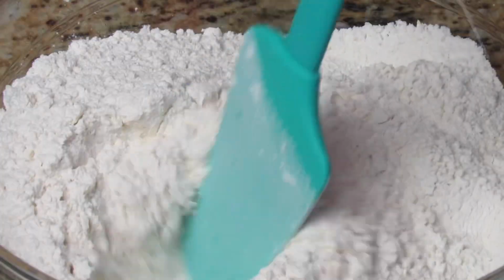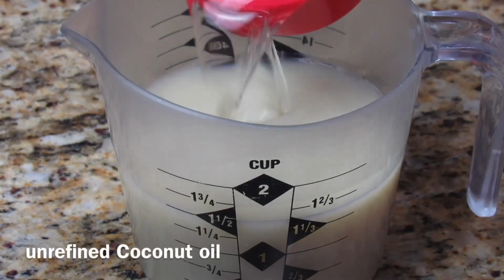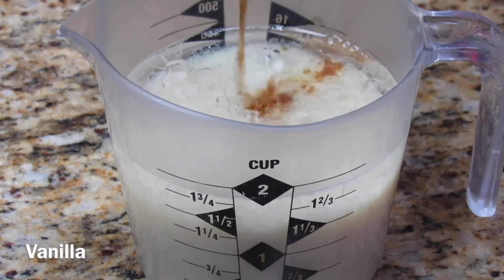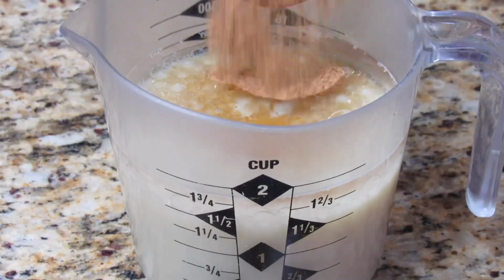So now that I'm done combining the dry ingredients, let's move on to the wet. Here I have some unsweetened oat milk, but you can use whatever plant milk of your choice. To this I added some unrefined coconut oil, vanilla extract, and for a touch of sweetness, I'm going to add some coconut sugar. I'm also going to use the coconut sugar for the filling, but you can always use regular sugar.